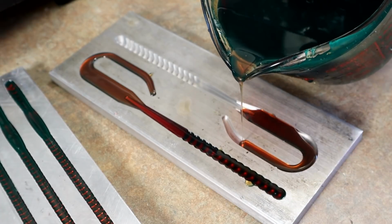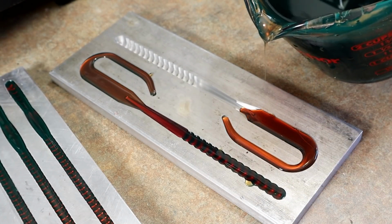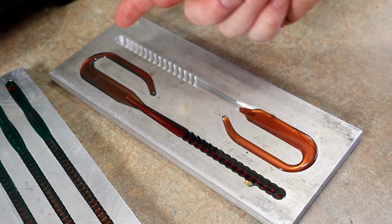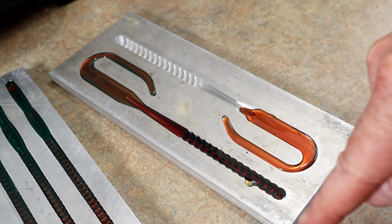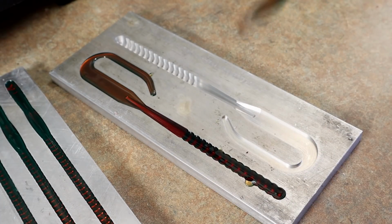I don't ever start in the tail. Always start up front. You know what? Yeah, okay. Maybe that's why I don't start in the tail, because now that's going to have a cold crack. See that little line right there? That's why you have to pour it all as one, right? If you pour it and it doesn't fill in and then you pour back over it, because this is an aluminum mold, you're going to get those cracks like that, and that's just no good.